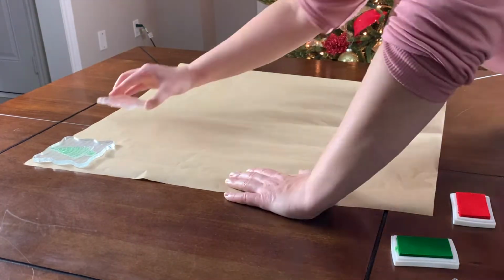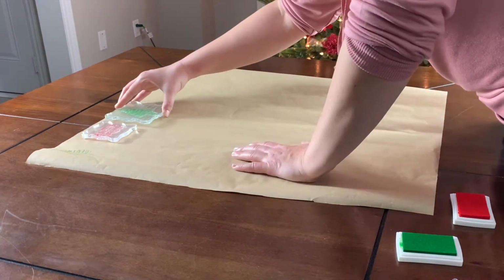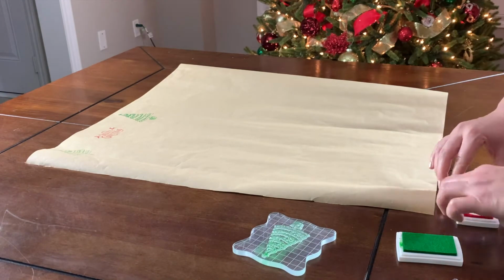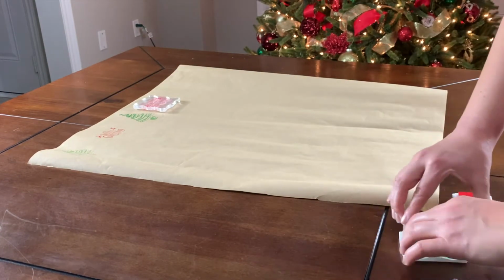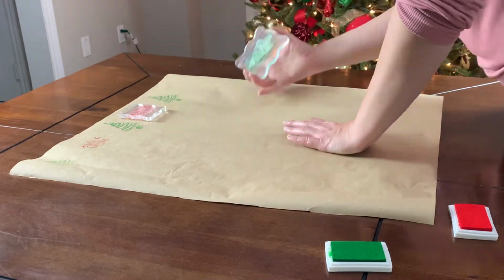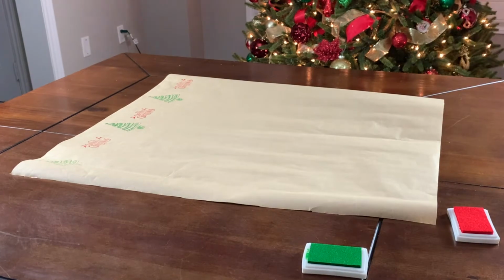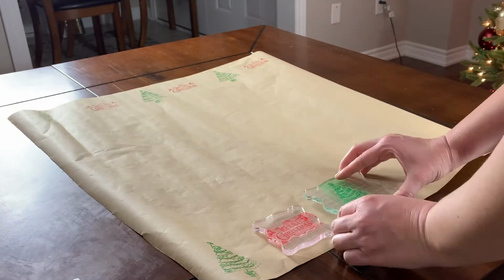So the initial idea for this project was just to have the Christmas tree as well as the Merry Christmas along the perimeter of this gift wrap, and you're going to see in just a minute that I had a little bit of an oopsie moment, so I had to deviate away from the plan that I originally had. It was something unexpected, but I had to roll with it because I wanted to try to save this gift wrap for the gift that I was wrapping.